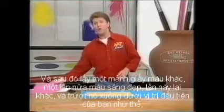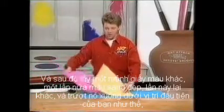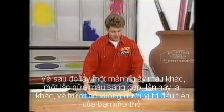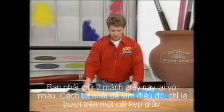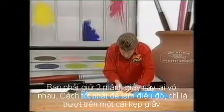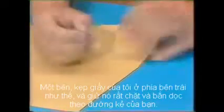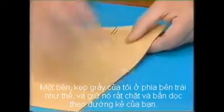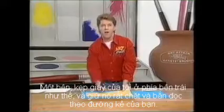And then take another coloured piece of paper, again, a nice bright colour, this time a different colour, slip it underneath your first piece, like that. Now, the fiddly bit. You've got to keep these two pieces of paper together. And the best way of doing that is to slip on a paperclip, one side, and a paperclip on the left-hand side, like that, and then hold it very tightly and snip along your lines.